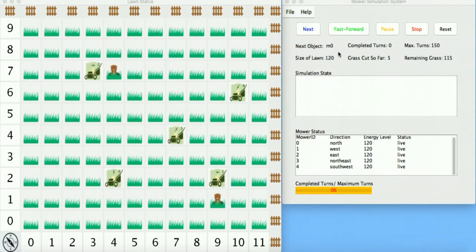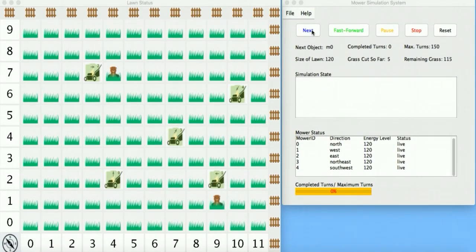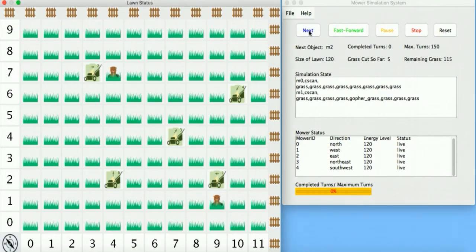So let's now pull in a mover for action. When the user clicks next, it will show which object, what kind of action it will take, and what the action's result is. In this case, we have mover 0. This one right here has taken the circle scan, which means it scanned from the north direction in clockwise order and returned the 8 surrounding squares' states, which are all grass here. And since mover 0 has just finished its action, the next object will be mover 1, which also gets updated here. Now we see mover 1 also taking the circle scan.